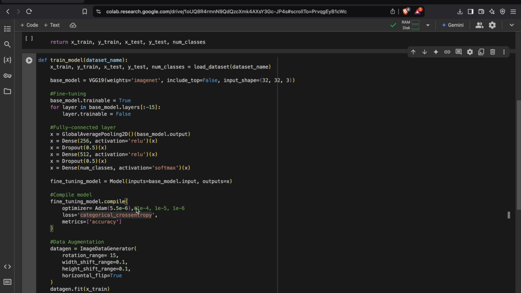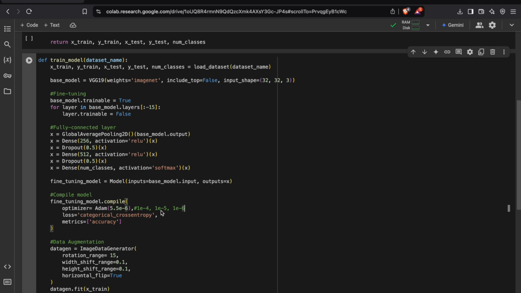So initially I passed in this value here, which is 1e-4, which is 0.0001. Okay, very small value. I realized that this was not a good value for our model. So I performed some other experiments by using another value, which was 1e-5, which is 0.00001, a smaller value. And I realized that that is also not too good, it's good but not too good. So I tried another one, this one here, which is 0.0000001. Okay, so I found that this was a little better than this one.